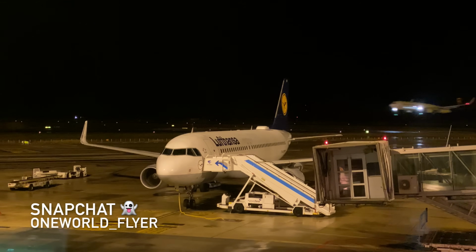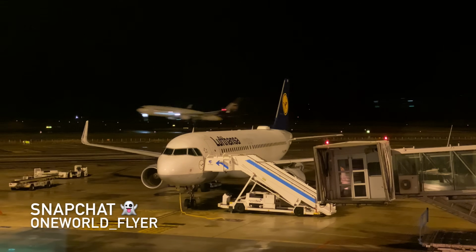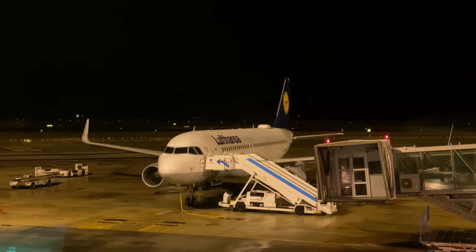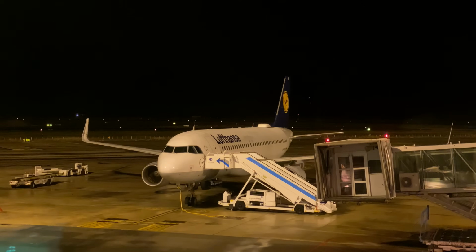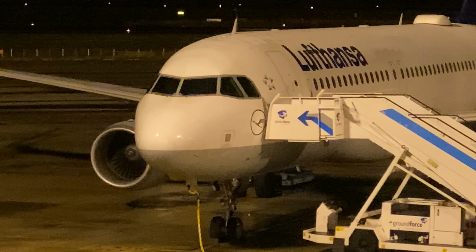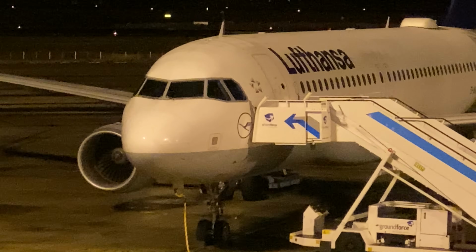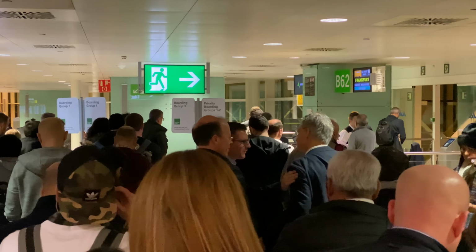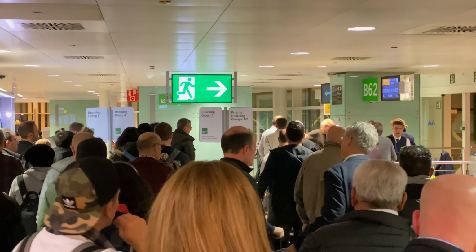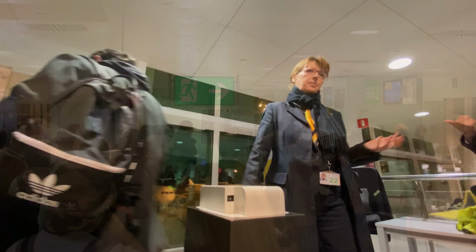Anyway, that's my aircraft to Frankfurt today, a 5-year-old Lufthansa Airbus A320-200, D-AIUH. Strangely, there's a gate right there. It's gate number 62. It's got an actual jet bridge, but somehow we'll have to take a bus to the plane. Boarding is done by groups. The queues are quite messy right now, but they get better as they get shorter.